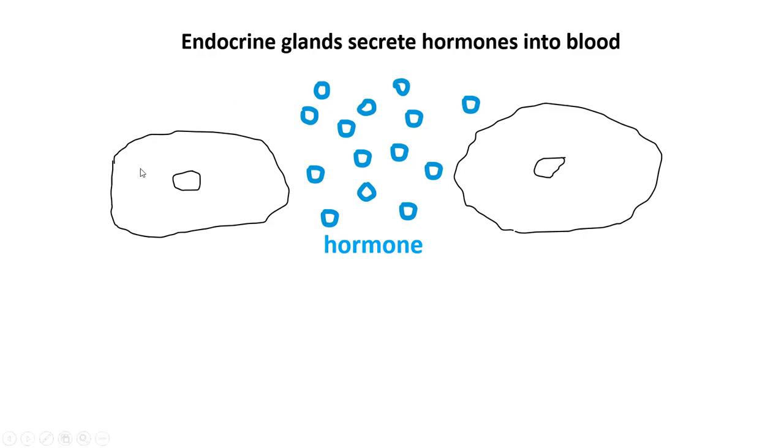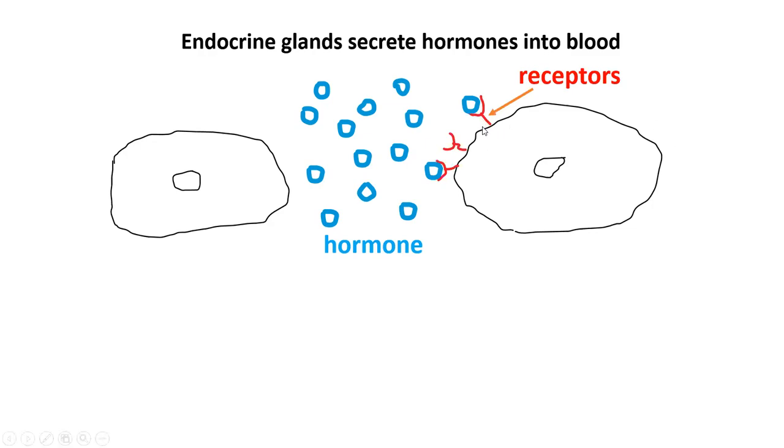So here are two cells. And at this point, none of these cells can react to the hormone's message. None of them can follow the instruction of the hormone, because the cells need a component that makes them sensitive to the message of the hormone. In your lab report, you're reading the role of hormone receptors as essential participants. So let me see if I can go to the next slide here.